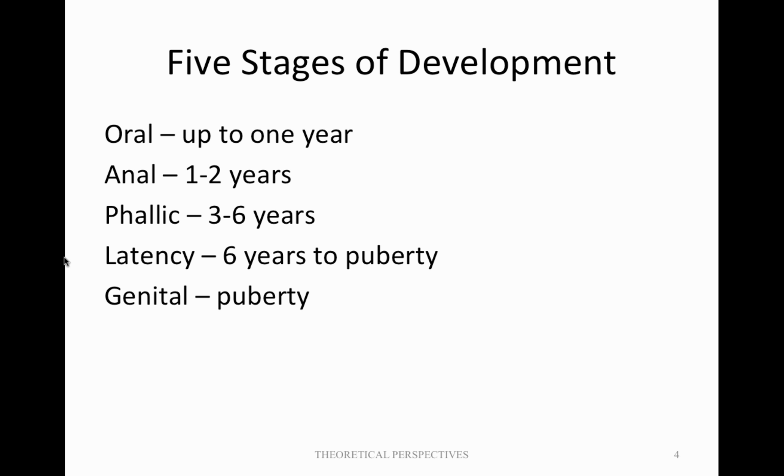And then according to Freud, the final stage was the genital stage. When a child starts to mature, they start to develop their secondary sexual characteristics such as hair or deepening of the voice. Girls start to develop hips, boys start to develop more muscles. So according to Freud, that was the phase that you went through as you started to mature in puberty.